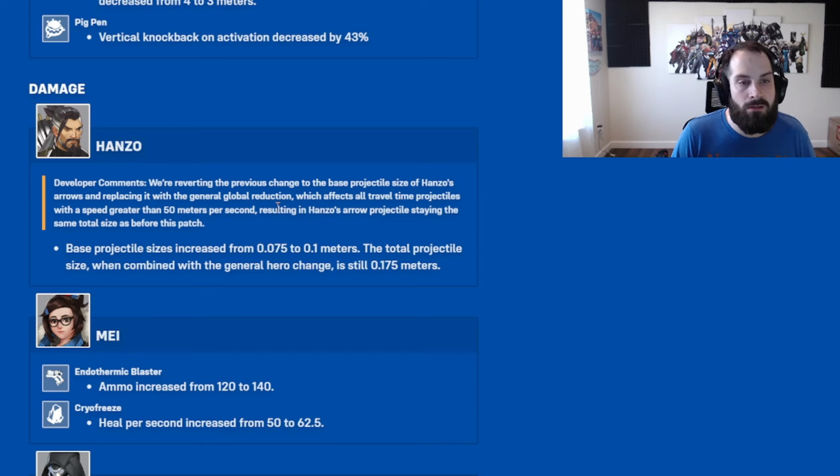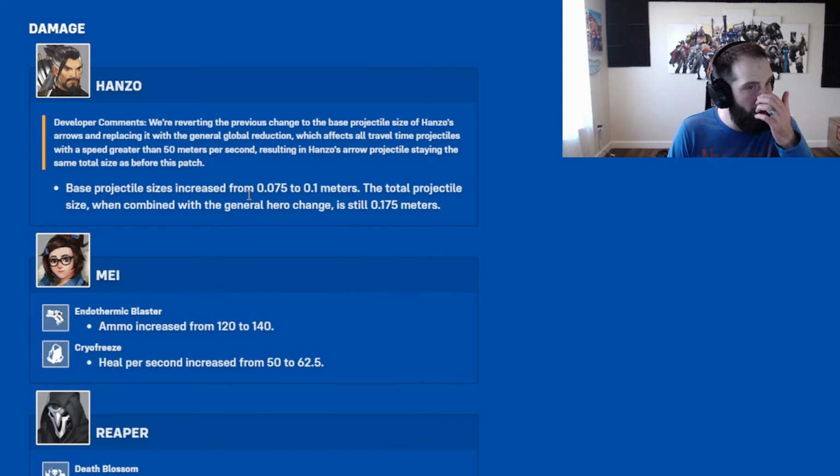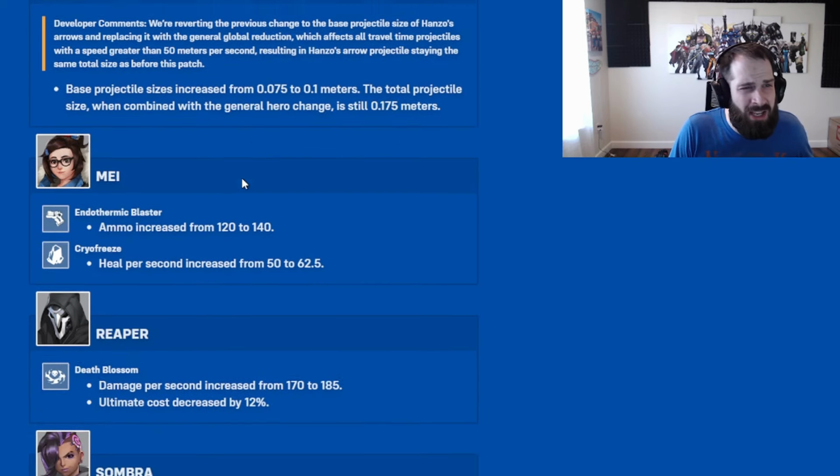So they're reverting the previous change to his base projectile size and replacing it with the general global reduction. So trying to help out his ability to hit those headshots, because apparently, as I previously stated, it was causing it to hit more in the chest area when it should be hitting in the head. So nothing really huge there, in my opinion.